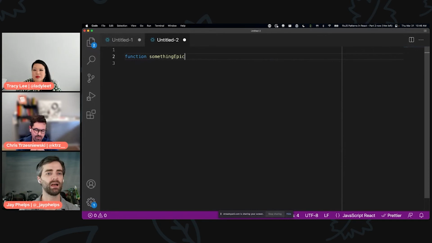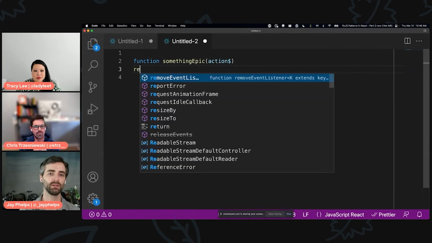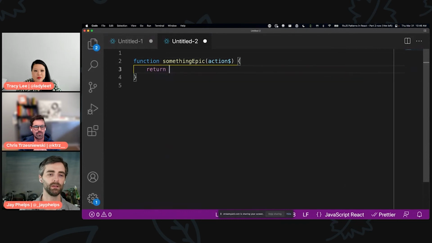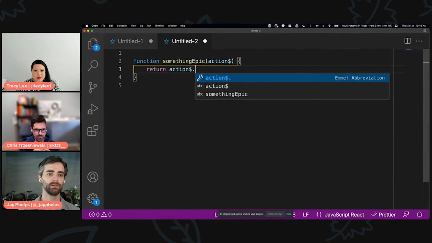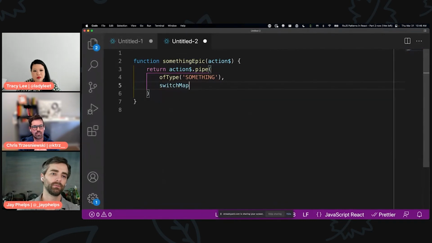So, giving some examples of the worst, like, don't do this sort of thing. I'm not going to worry about naming. Let's say you've got an epic here and you pipe this into a switchMap.